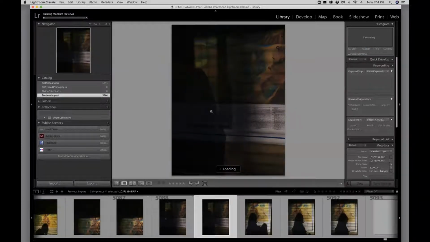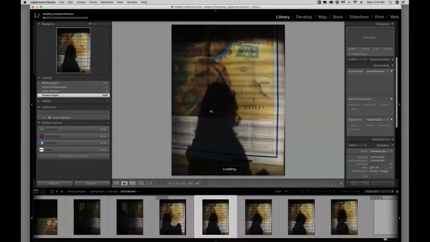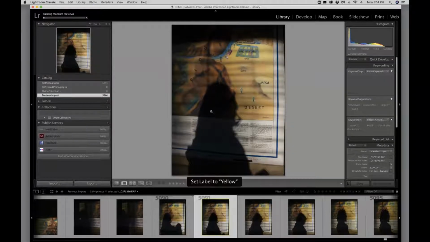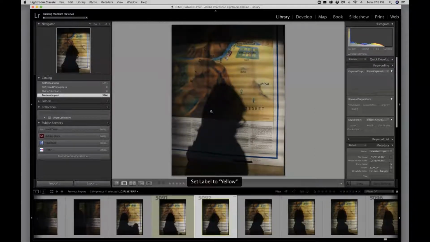Now, if I see a picture that in my mind is of interest, a maybe, usually what I do is hit the number 7, which adds a yellow label to it. The labels are the same as what you have in Bridge. In Bridge you use Command 6, Command 7, Command 8, etc. to put those color-coded labels on.